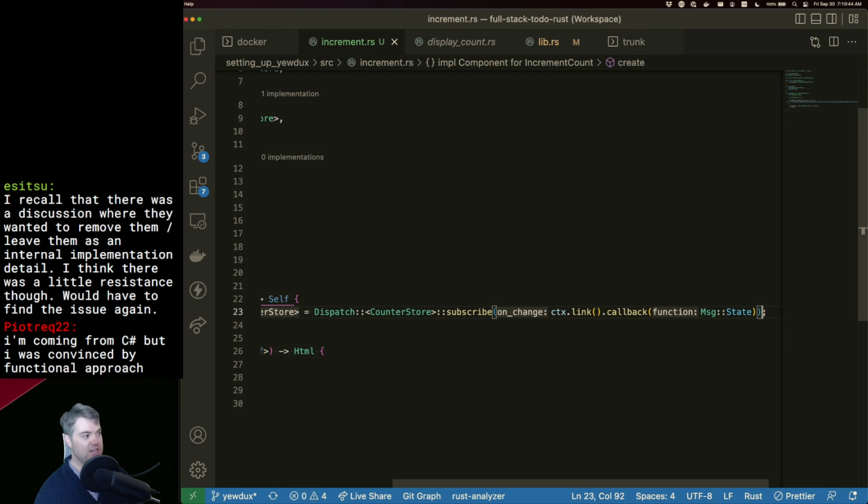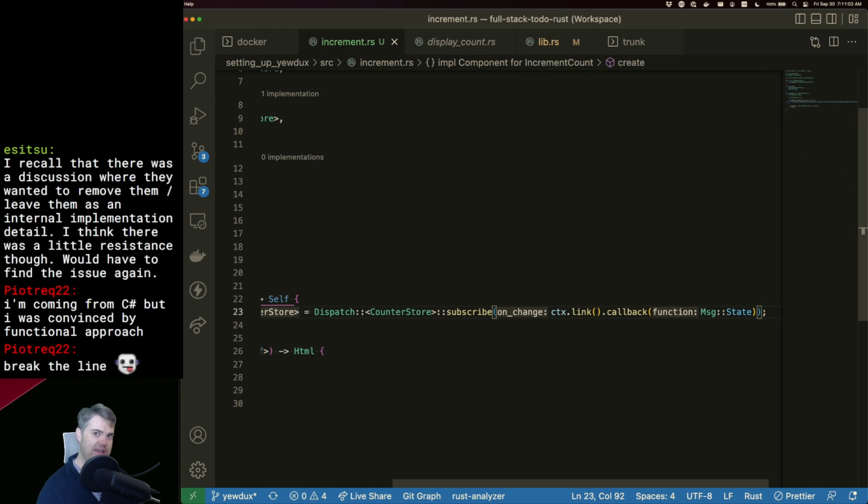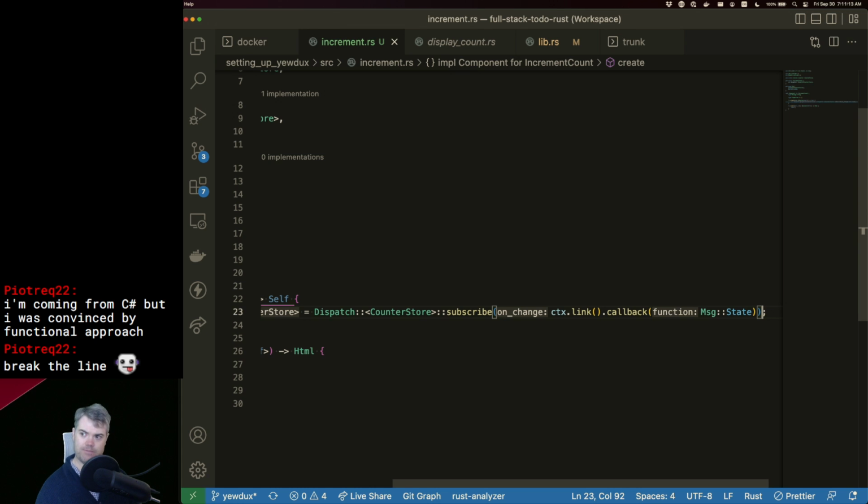You recall there was a discussion where they wanted to remove them, leave them as an internal implementation detail. I think there was a little resistance, though. Would have to find the issue again. I hope that they keep them because we want to be as open to all different styles of programming as possible. And with a front end framework, especially if you're trying to mirror what React is doing, you kind of want to do the same things and match what they're doing.